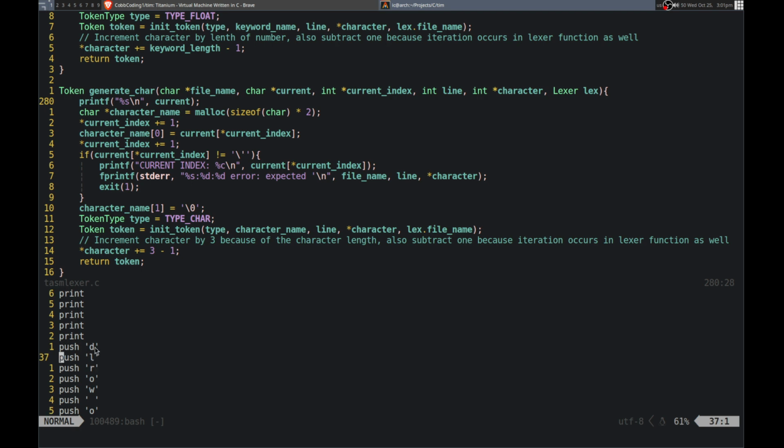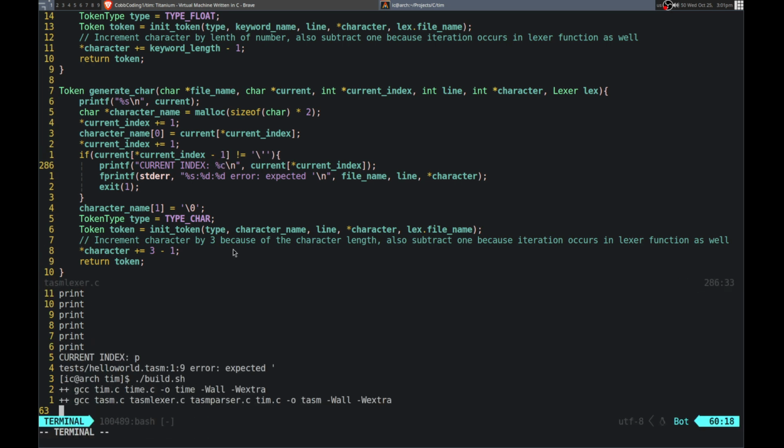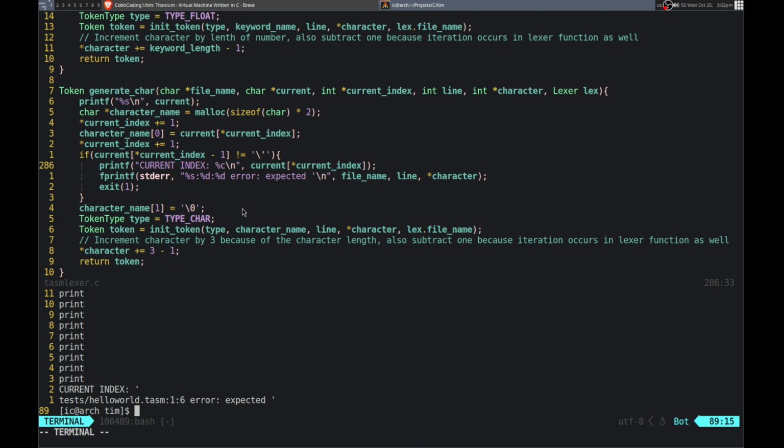So it goes to here. Expected close into that, because that's really what it is.